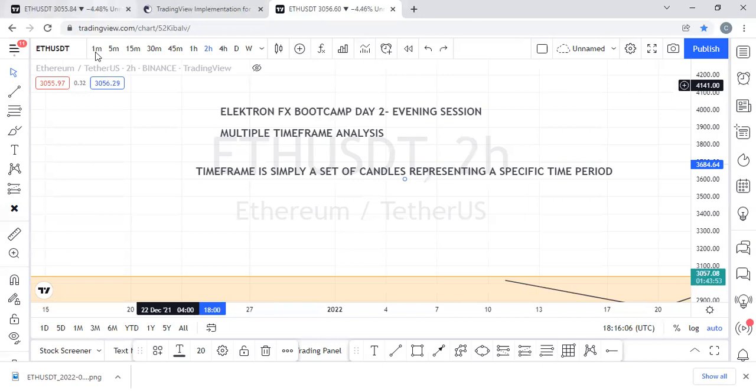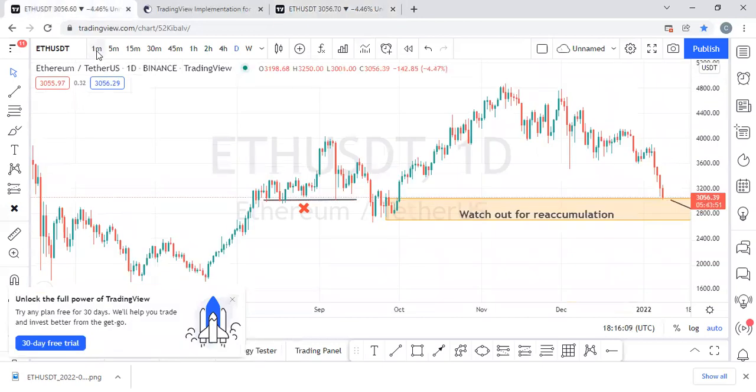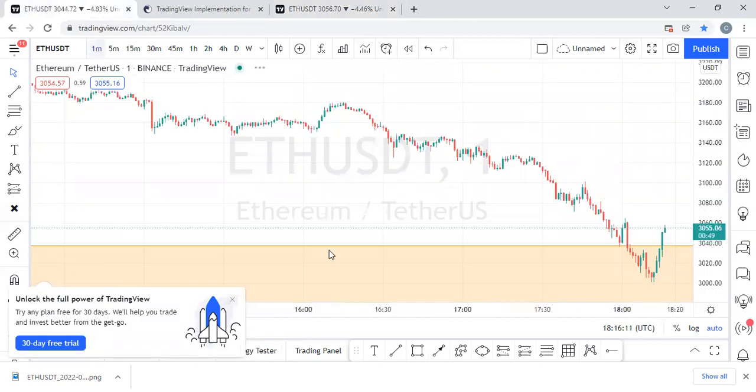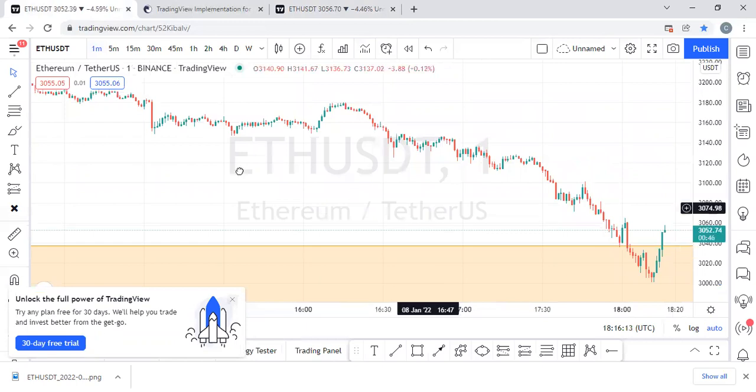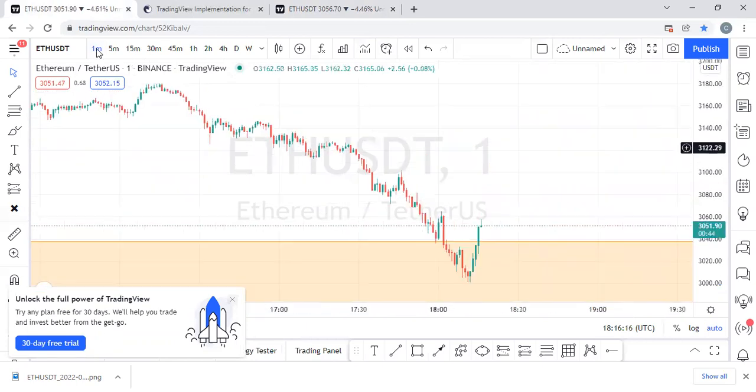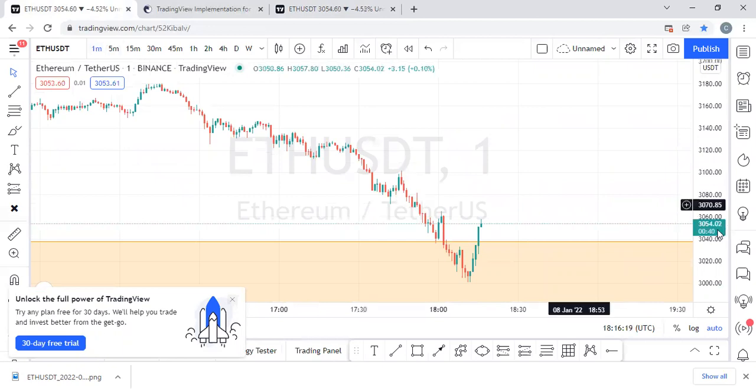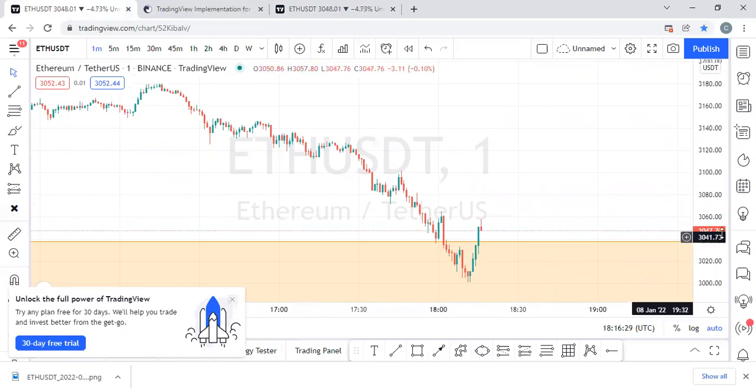Let me go to 1 minute. This is the 1 minute time frame now. As you can see, each candle here represents 1 minute. As you can see, the time is counting. You can see 38, 34, 33. It is reducing. That means after 27 seconds or thereabouts, this candle is going to close and then a new candle will form.